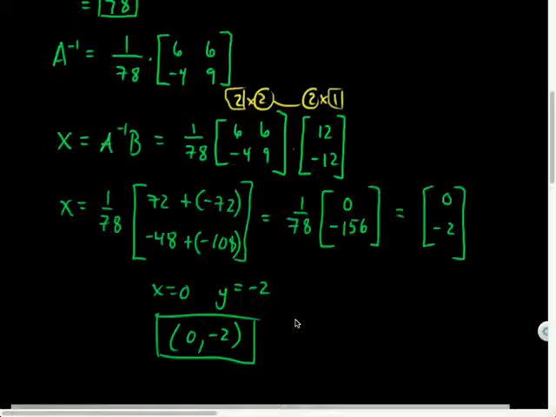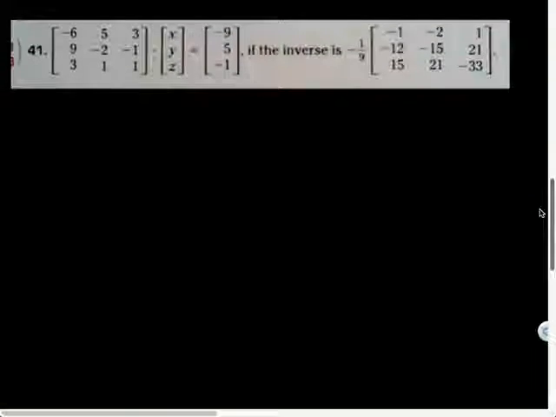Now, we only know how to find the inverse by hand of a 2 by 2 matrix. So we don't know how to do that for a 3 by 3. We can find the determinant of a 3 by 3. But this next problem, problem 41 from the same page, here they've got a setup. Let's say you had a system of 3 equations, 3 unknowns. Here's our 3 by 3 coefficient matrix. Here's our variable matrix, a 3 by 1, and our constant matrix, a 3 by 1 as well. They said if the inverse is, now they're referring to the inverse of which matrix?